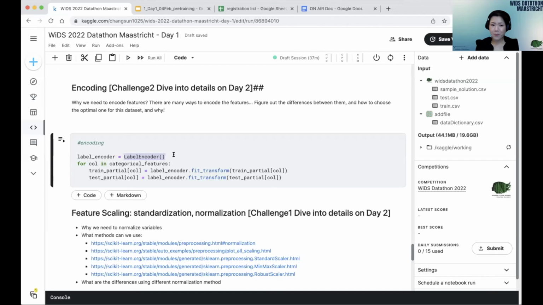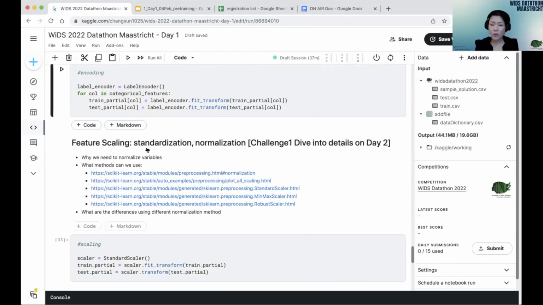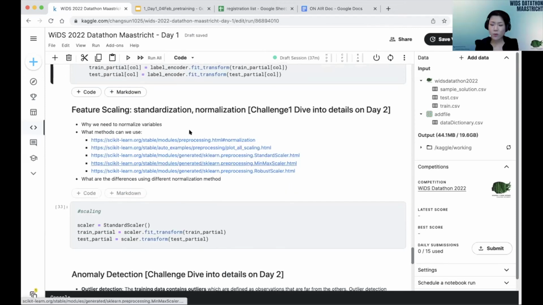I also, in this, standardize or normalize, and you have multiple ways to do that. I give all the methods you can try.